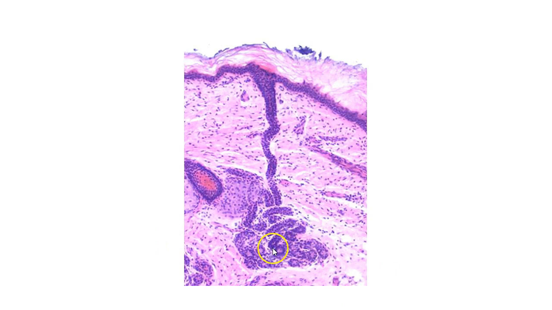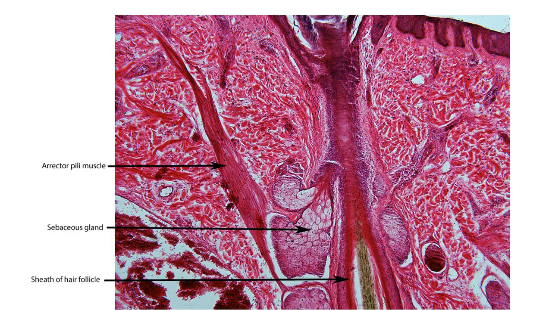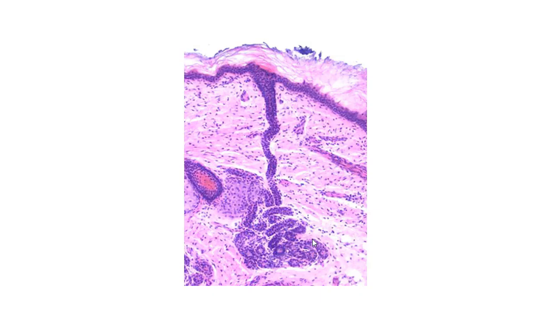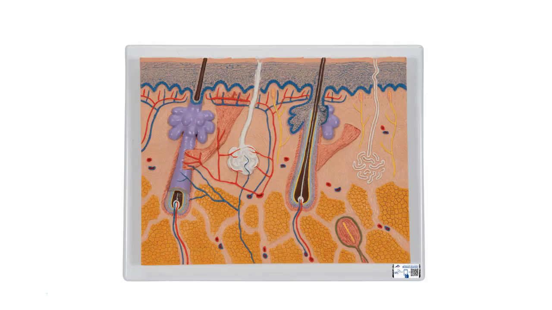So remember, this uses merocrine mode of secretion. Remember merocrine, where this uses holocrine mode of secretion. A mammary gland, which I don't have on here, uses an apocrine mode of secretion. So make sure you look those up and you can define merocrine mode of secretion, apocrine mode of secretion, holocrine mode of secretion, and give me an example of which gland uses what. And tell me exactly what that means, apocrine versus holocrine.